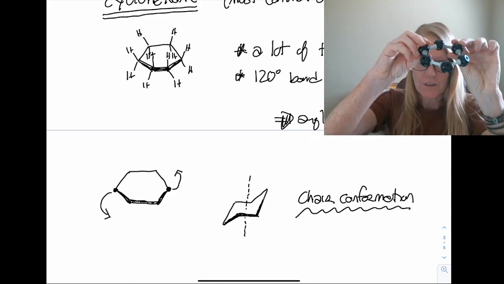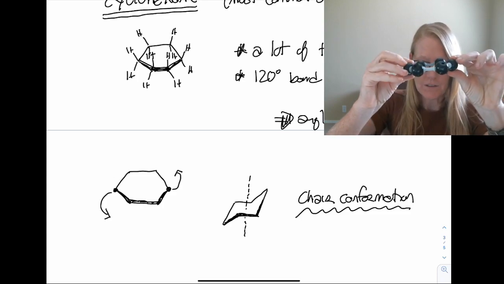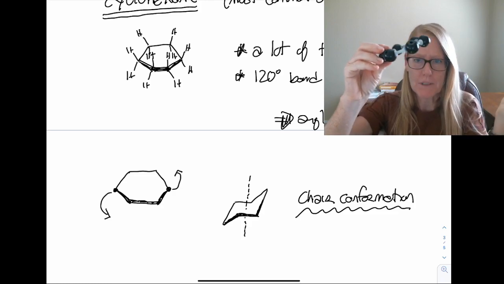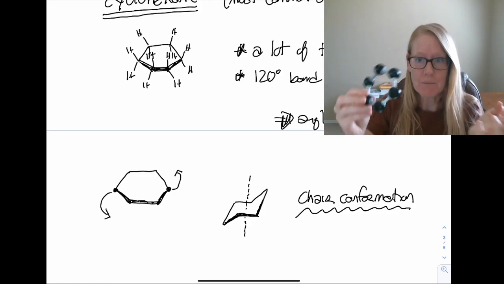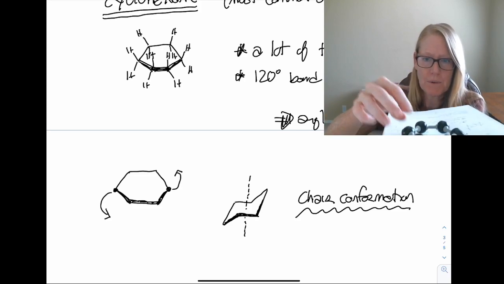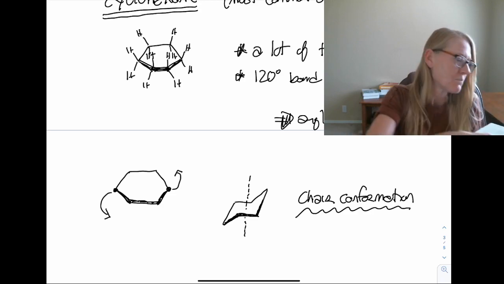Okay, so our cyclohexane, the way that I was drawing it is just flat, right? I have it coming in and out at you. I do have hydrogens coming up and down. I'm just leaving them off for clarity, but all of the carbons are just in that plane, right? If I was to put it on a sheet of paper, none of the carbons are sticking up, none of the carbons are sticking down.